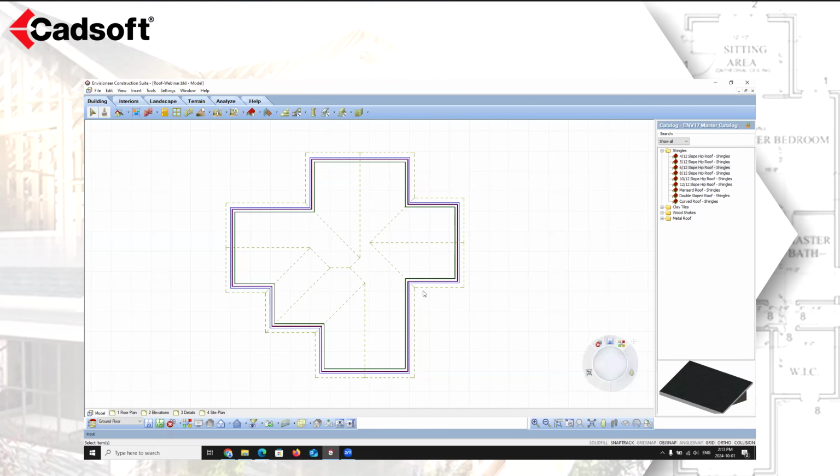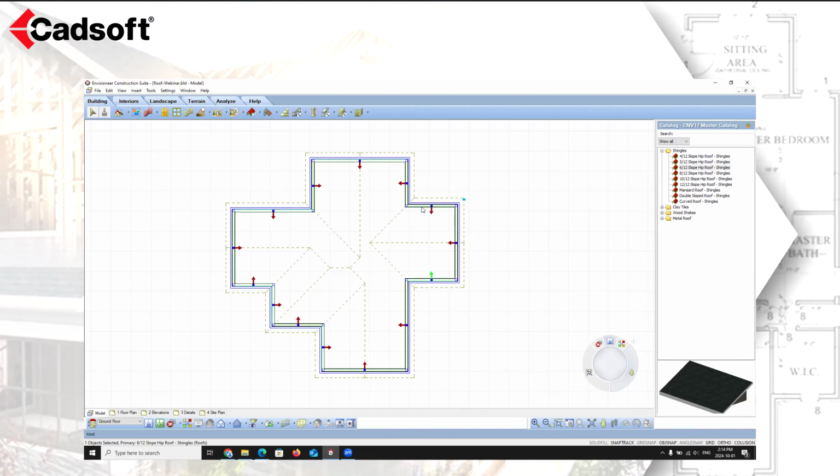I'm going to go back into 2D. And the next thing I want to talk about is adjusting plate heights. So you can raise or lower a roof surface by editing its support variables. Since each side of the roof can be edited separately, you can easily achieve multiple plate heights throughout a roof. So in our design, we can see that we have an area here that we can easily raise up a little bit. So what I want to do is adjust the roof so that it is a little bit higher in these areas.